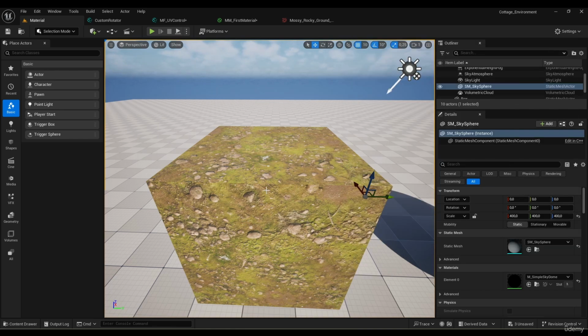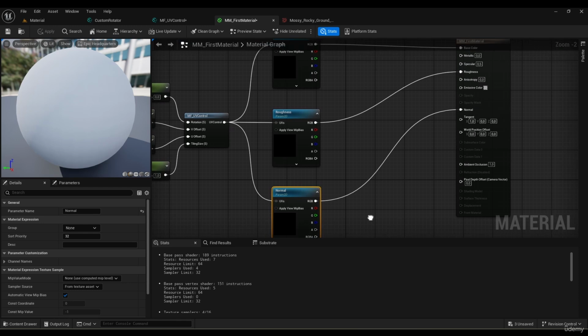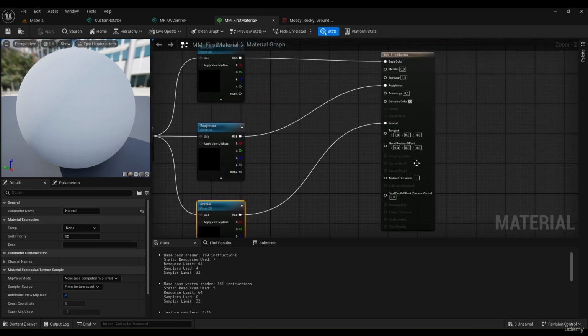And right now, as you can see, we already have some normal, but it would be nice if you can increase or decrease how strong this effect is. So maybe I want to make this effect stronger, or maybe I have some material that I want a more subtle effect. So in this video, we're gonna focus on doing that. And to do that, we just need to understand a few things about normals.